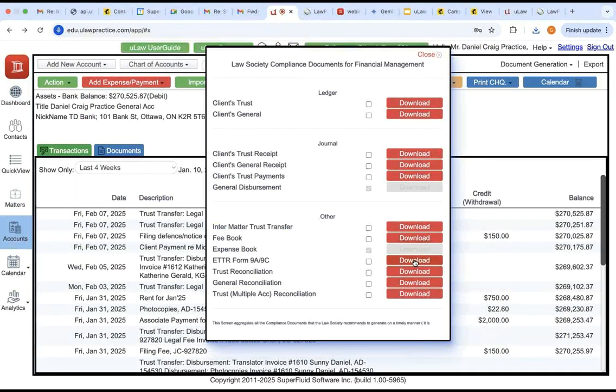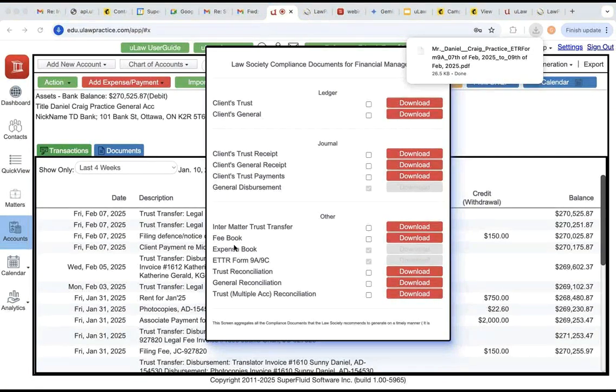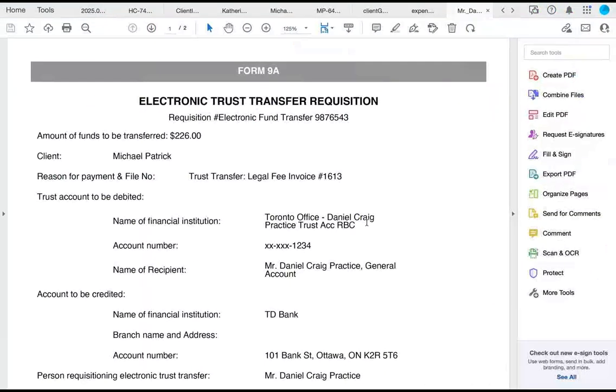So we saw fee book. One other thing that I'd like to show you all is Form 9A with the transfer entry that was made from trust to the general. So what really matters is the completeness of the information, right? So when you generate a document, you can generate the document incomplete as well. But there's more value added when you have most of the fields filled out and it looks more complete. Like, for example, who it was paid to, what was the method of payment.